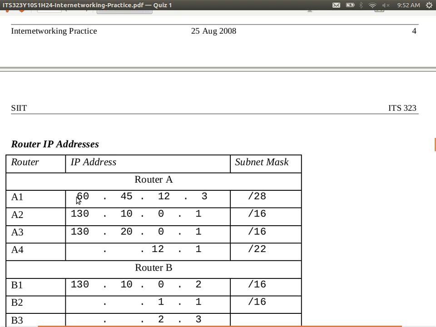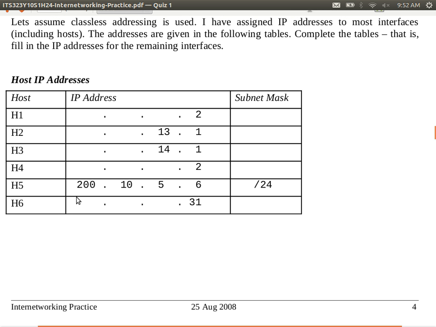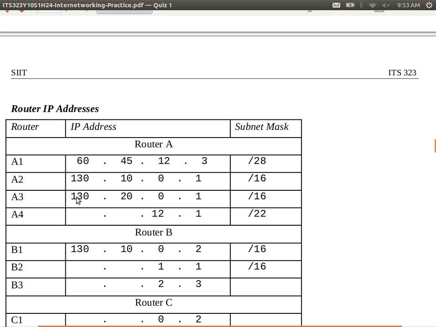You apply the same approach for all the other IP addresses. What about H2, because A4 is not given? In some cases, there's not enough information given to give you the precise value, in which case you choose a value. For H2, H3 and A4, in the given information, H2 finishes 13.1, H3 14.1, and A4 finishes with 12.1, and we have a subnet mask. You need to choose the first 2 dotted decimal digits. It turns out you can choose any value, except you cannot choose values which are used in other subnets.